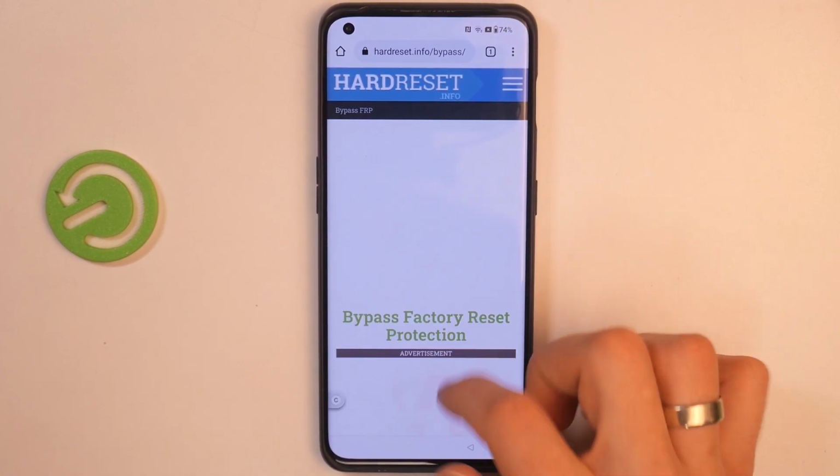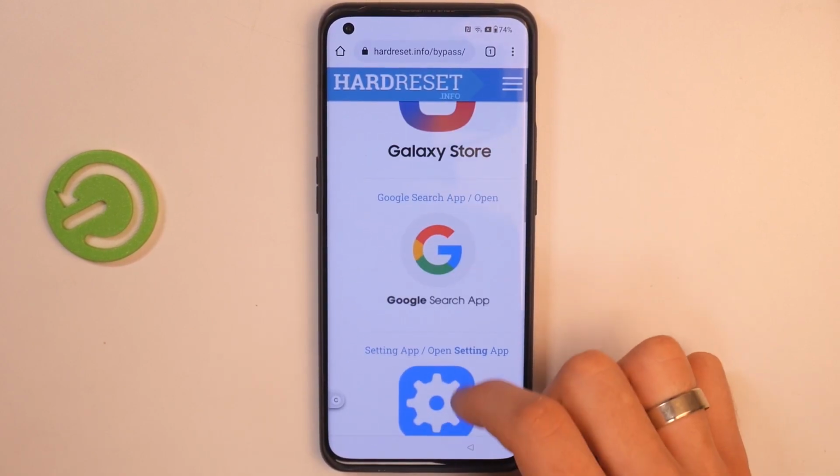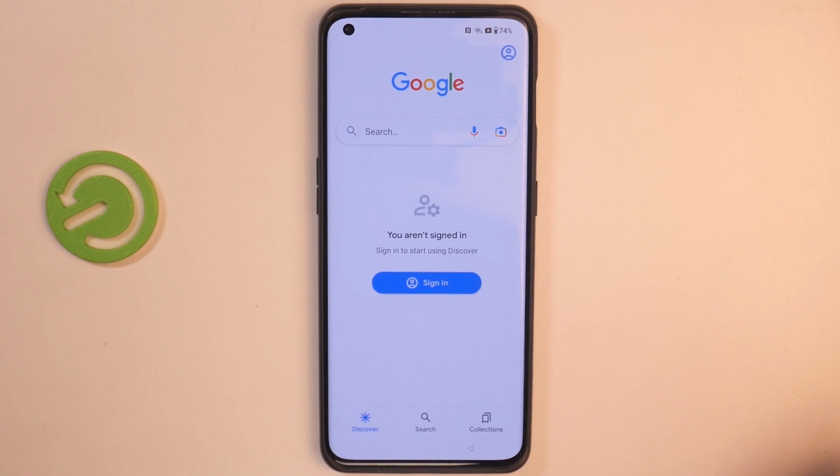Click enter, scroll down, content, scroll down, find here Google search app and click on it. And as you can see, now we are in the Google search app on our OnePlus device. So it's great. Now we need to open the Clone Phone application, but of course our device is blocked. But Google Voice Assistant is working in this mode. I don't know why, but it's true.